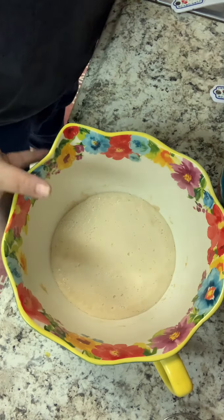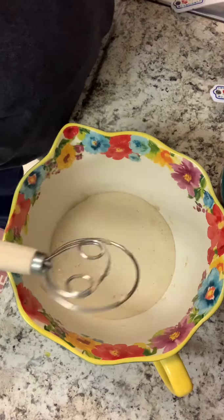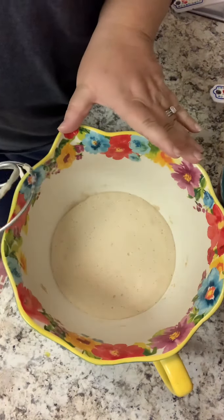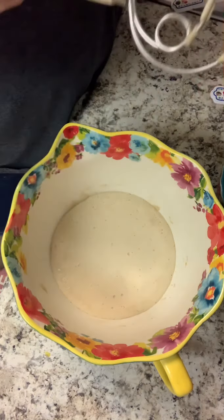Okay, so our yeast has bloomed beautifully. It's a nice foamy, bubbly top. That is bloomed yeast. By the way, if you hear a little voice in the background, that is Olivia. She's up from her nap.